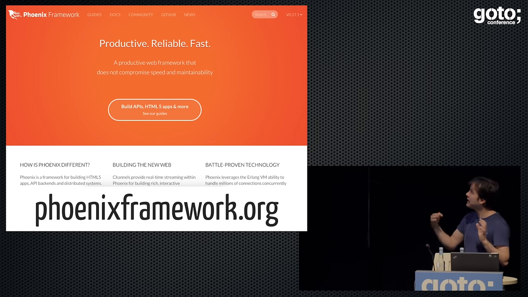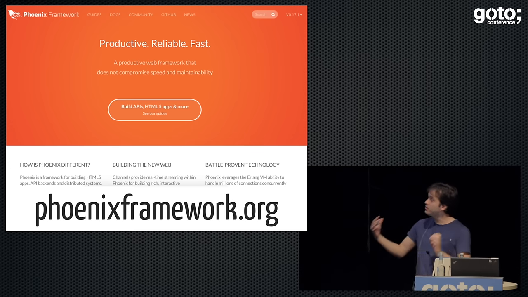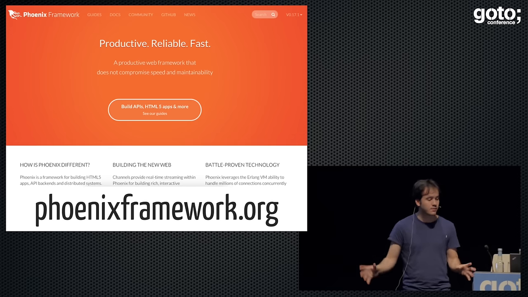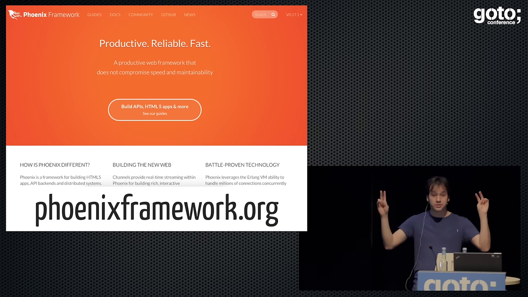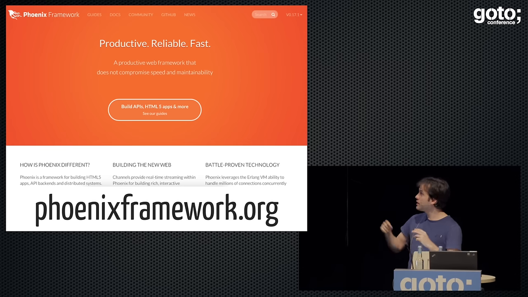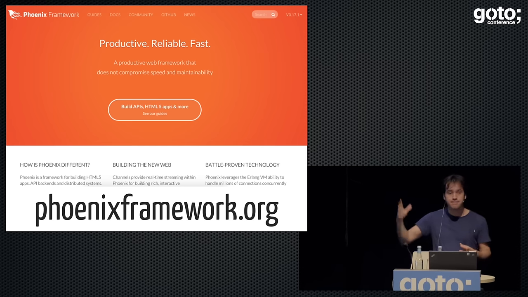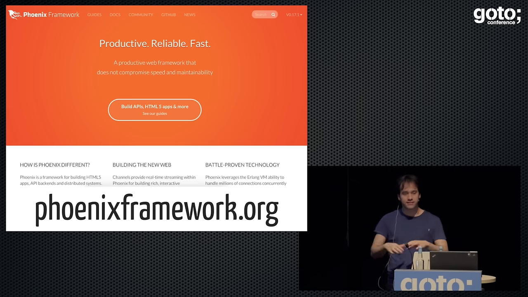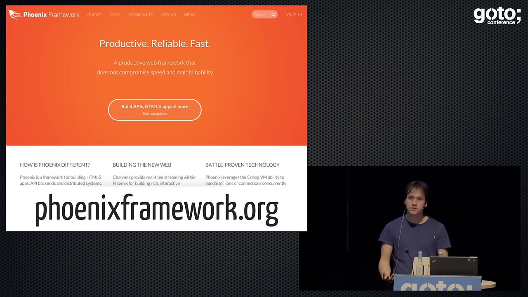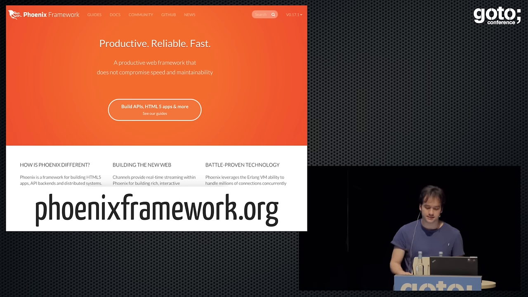So that's one aspect of the talk: how we can use Phoenix both for the new web, which is this highly connected aspect with channels, but also for, let's say, the traditional web that has been here for a while. And I also tried to explore the foundation, the battle-proven technology that Phoenix is built on top of, and how it leverages the foundation that has been there for three decades, built with the Erlang Virtual Machine and then built on top by Elixir.